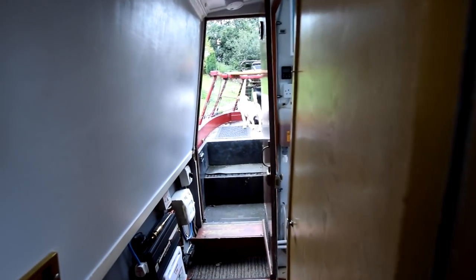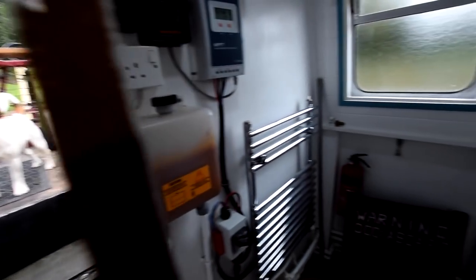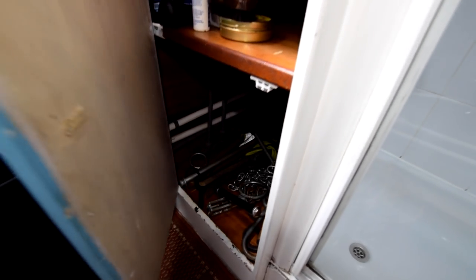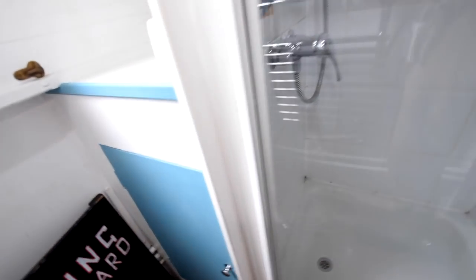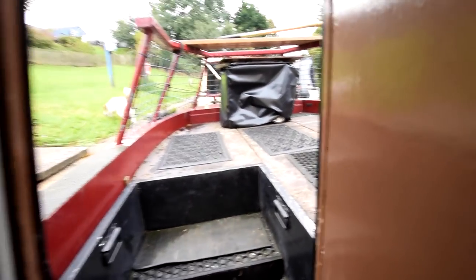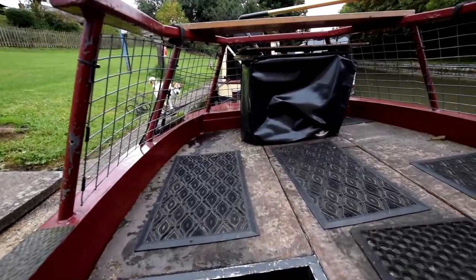The final room is where the shower is — completely separate from the midship bathroom. You've got a square tray with tiles around and glass doors, plus a little cupboard and shelves next to it. All your mooring equipment is in the cupboard for easy access from the stern. It's quite a nice little room — you could easily use it as a boot room on rainy days: come in from cruising, take your shoes off, get in the shower, and you're not messing up the rest of the boat.